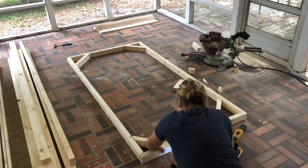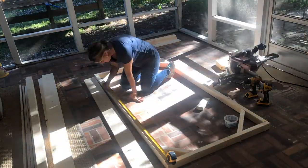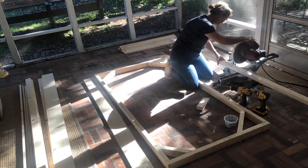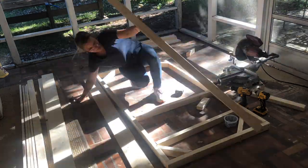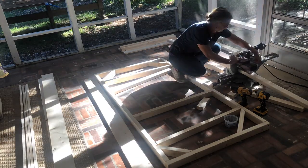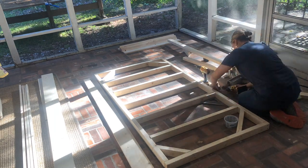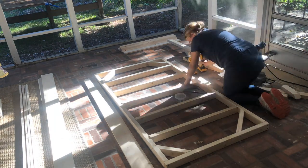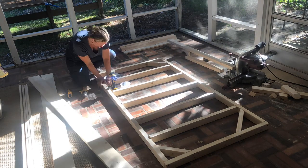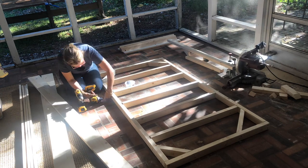I pre-drilled holes and put two two-and-a-half inch screws on each corner to hold those corner pieces. I do have a tip at the end of the video about those corner pieces, which is pretty important, so watch to the end if you're thinking of building this method. Then I cut my toggles or stringers to go down the center of the frame in order to support the mattress, approximately every 12 inches — I didn't even measure, I just eyeballed it. I secured those with two-and-a-half inch screws, two on each, pre-drilling so I didn't split any wood. It's very important to pre-drill, otherwise you will split your wood.